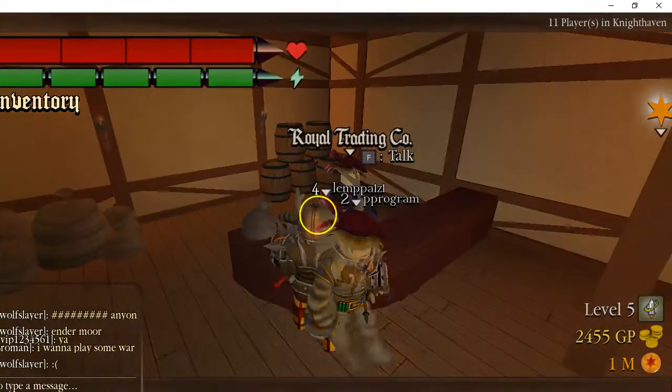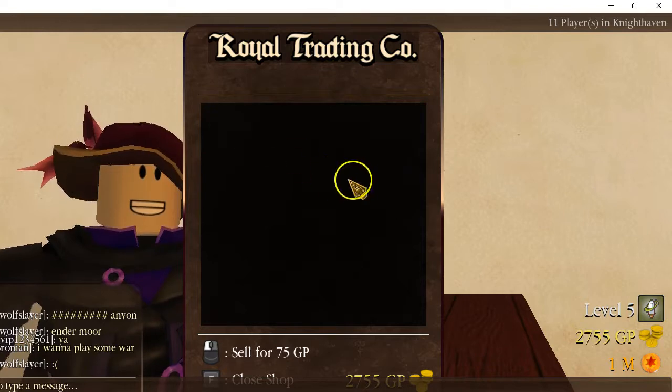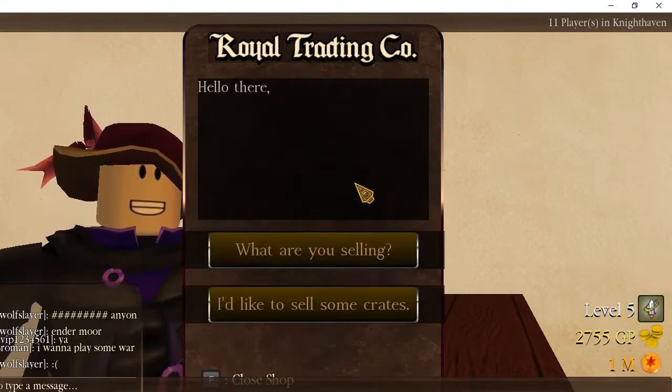See, actually, let me sell these crates. I'm going to sell these crates. Sell, sell, sell. Ooh, we got a lot of gold.